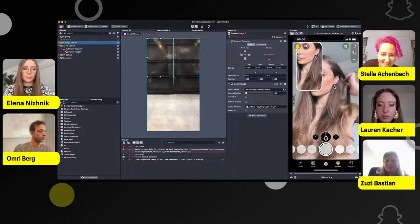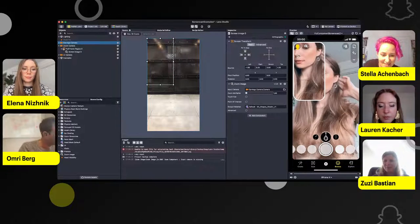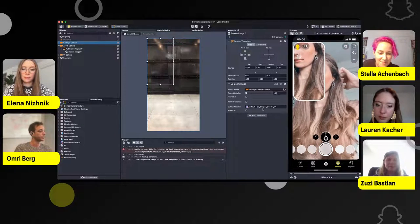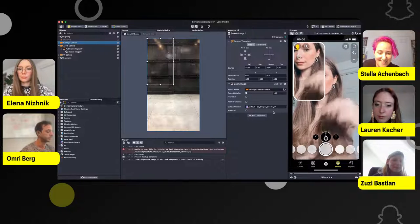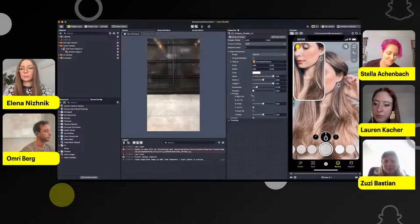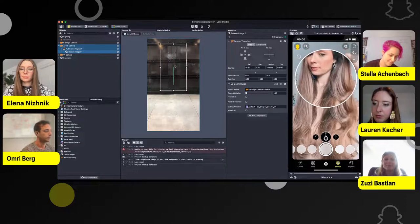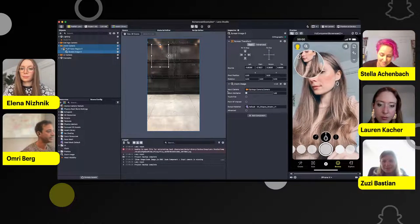In the scene view, you can see that we can manipulate this image same as we would with any other image. So we can decide where the best place to place it is. And we have this cool shader that's actually another asset from the asset library, called the 2D shape shader, which will let the user set up a different cutout shape. Here it's more of a rectangle shape, but you can select it and manipulate the different parameters. Let's say we want to have a circle cutout. We can play with the width and the roundness. Reload the lens, and now it's a different shape. So you can very easily play with it.